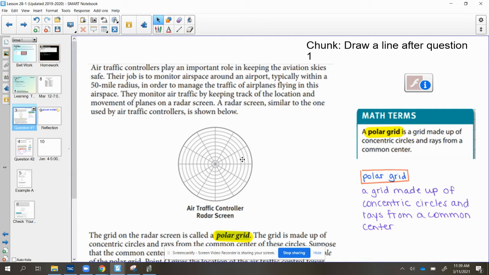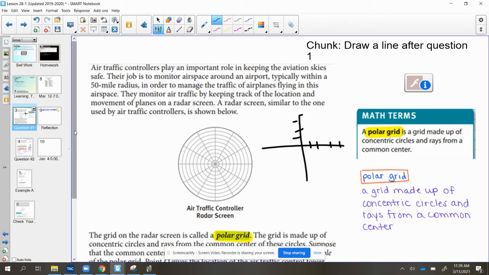Really, in your entire mathematical career, maybe from 6th grade on, you've talked about a coordinate plane, right? A polar grid is just another type of grid on which to plot points. It just has different uses than our traditional x comma y coordinate graph. Okay, so these are our polar grids.